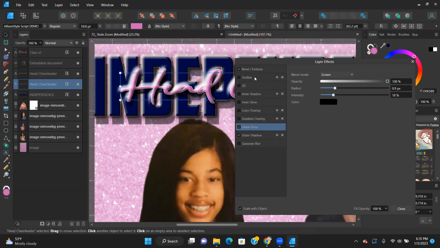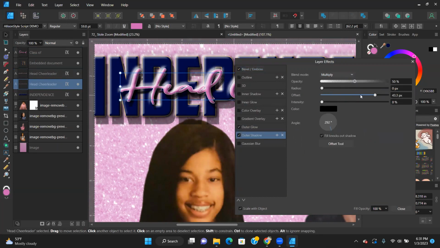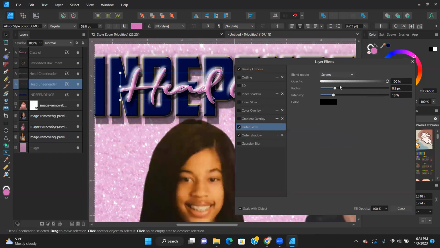And this bevel is way too much. Even though it was right when it was over on the stole, you've got to think that was like 36 inches long, whereas on here, it's only like 13. So you have to adjust it. The shadow offset is way too much. So you just have to come in and adjust it.